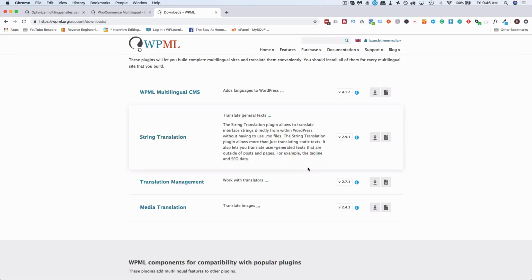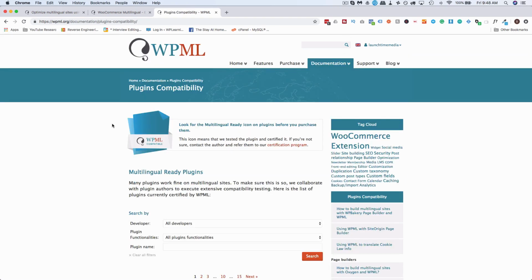The seventh standout feature is string translation, which comes with this second plugin that we installed during this tutorial as well, but didn't actually use. And it allows you to change the text inside the WordPress dashboard without changing MO or PO files, and allows you to change text that's not part of a post. For example, taglines, SEO data, which we mentioned earlier. It allows you to change the text of plugins and themes that appears in the dashboard. And it gets you one step closer to translating every single word on your website, both in the back end and the front end.